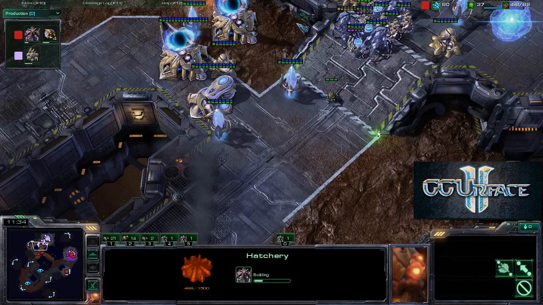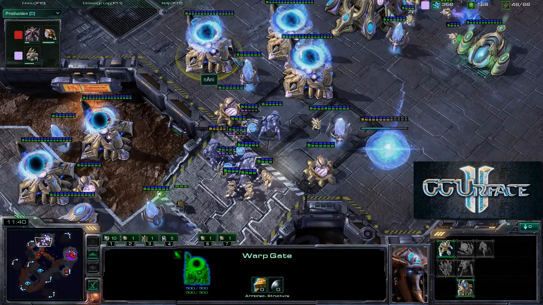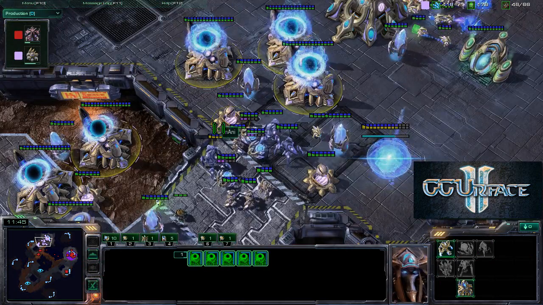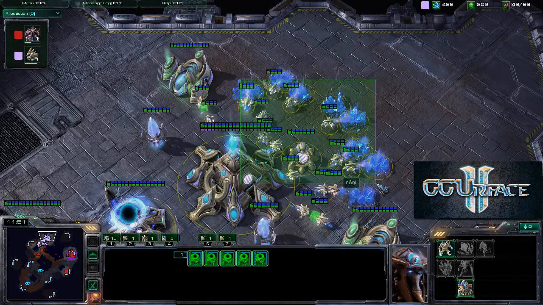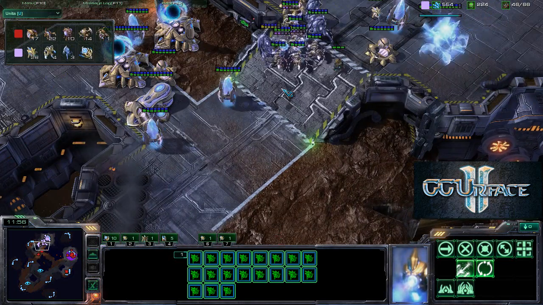If we take a look at both players' production tab, it looks like DIMAGA will be expanding. DIMAGA thinks he could handle the forces of nAni, and nAni is chrono boosting, spending all of his chrono boost on these warp gates, and the warp gates are absolutely critical, because when you can make more and more units, you will be able to survive and possibly expand, and nAni is in a world of hurt.